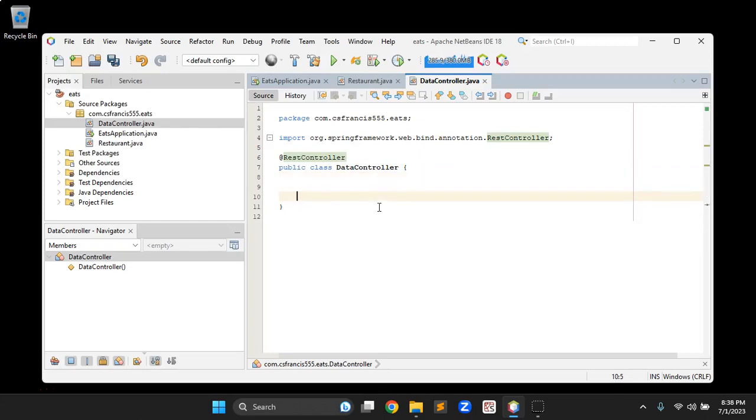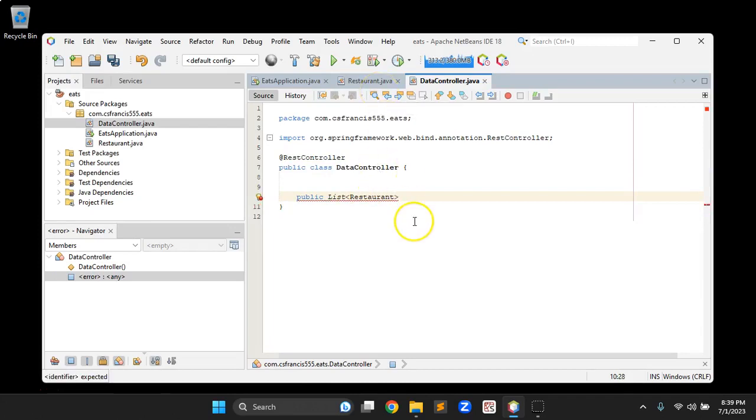So now we just need one quick method. Public, it needs to return a list of those restaurant objects, which I think I spelled pretty wrong. List is an interface, so we will need to instantiate it to something concrete that has the methods required in the list interface. That sets up the shape of a plug, for those who have had me in class, where I refer to physical plugs like USB and power cables. This is our virtual version of a plug. ArrayList, LinkedList, there's a whole bunch of concrete versions of that. We'll get to that in a second, and I'm just going to call this local restaurant.